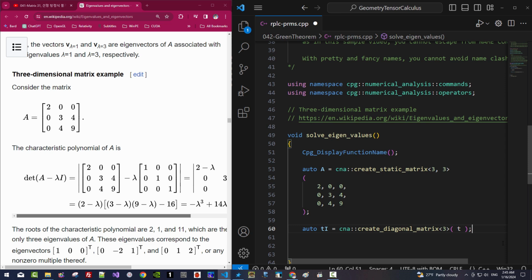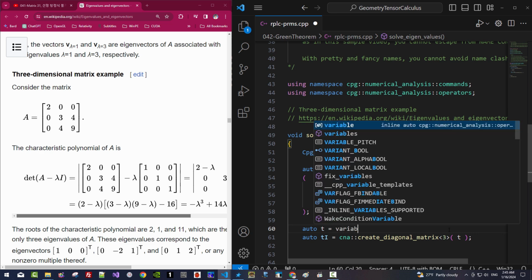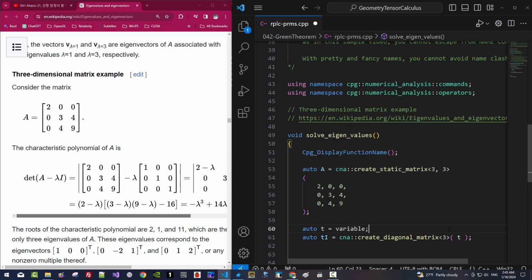T. This T is special. Although T variable.